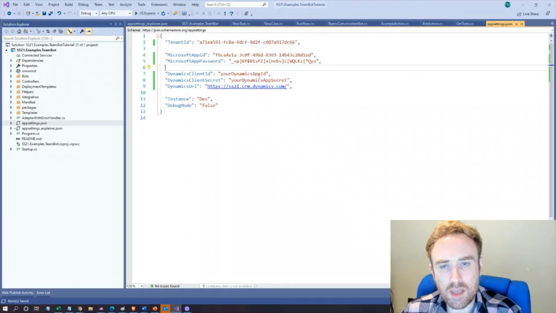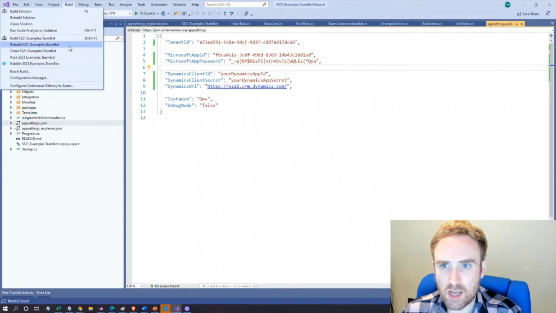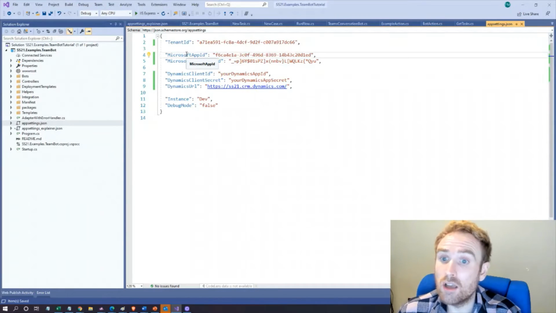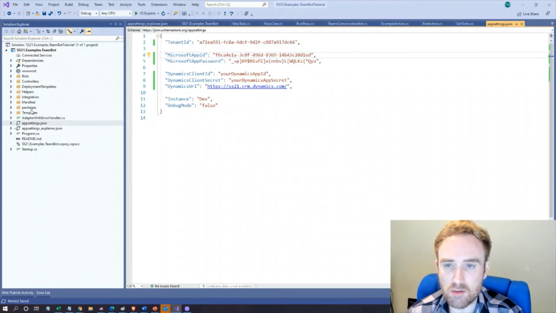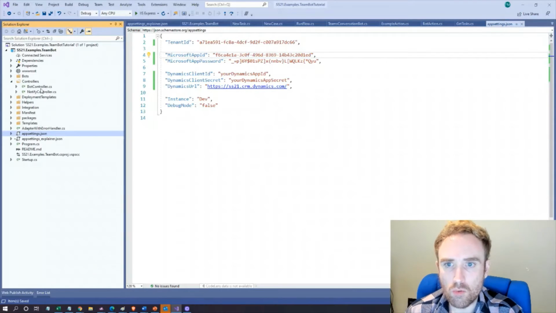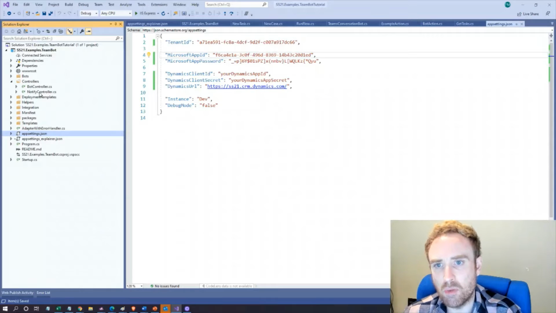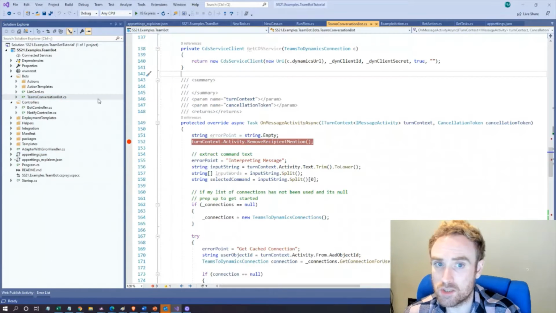Now, what this then allows me to do is start publishing my code here into Azure. I've got my starter code here, and this is going to be available in GitHub as part of this session. It doesn't do too much initially, we're going to see a little bit, but we're effectively going to take this bot and publish it into Azure so we can start seeing it in action.